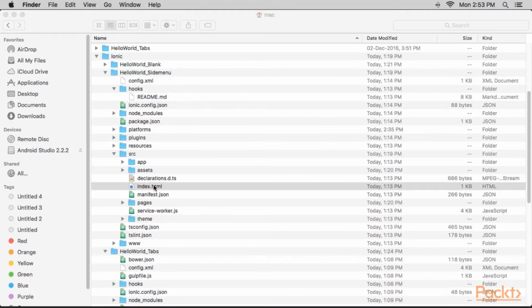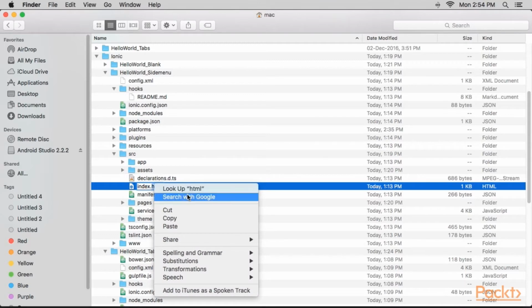index.html. Note that if you double-click on the index.html file to open it in the browser, it will show a blank page. This doesn't mean that the app isn't working. The reason for this is that the Angular component of Ionic dynamically loads all the .js files, and this behavior requires server access via the HTTP protocol. If you open a file locally, the browser automatically treats it as a file protocol, and therefore Angular will not have the ability to load additional JS modules to run the app properly.